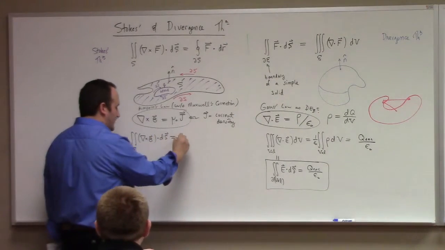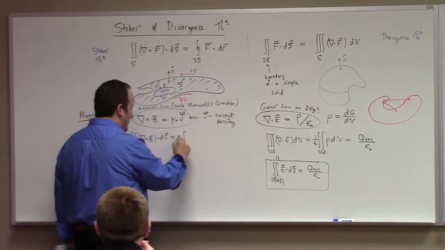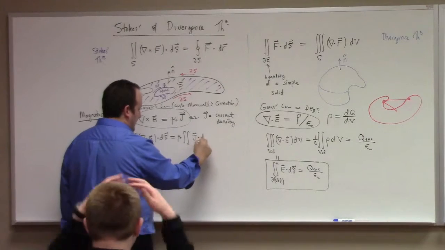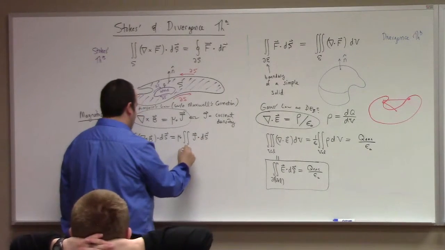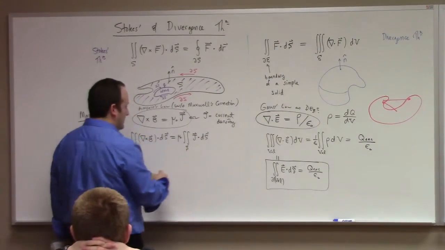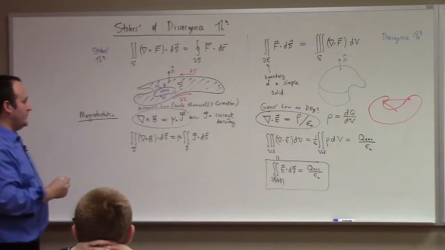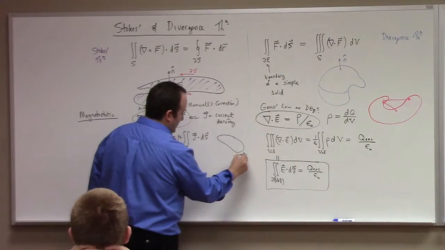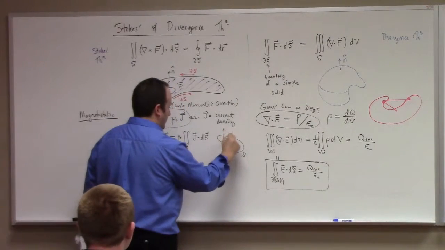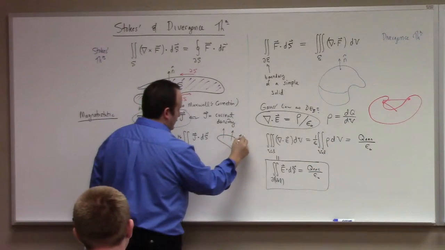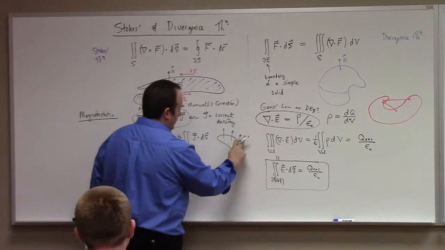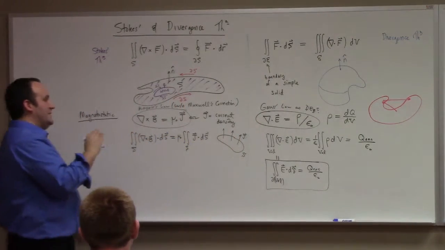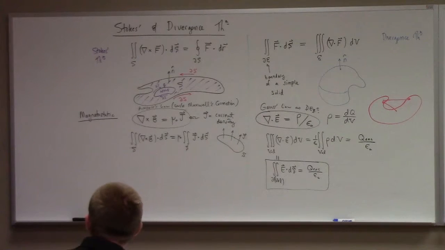So this would be the surface integral. I'll pull the mu naught out, and we have the surface integral of J dot dS over S. So you could picture it something like this. Here's my surface, and here's the current going through. Now, J is current density. Specifically, it's current per unit area.